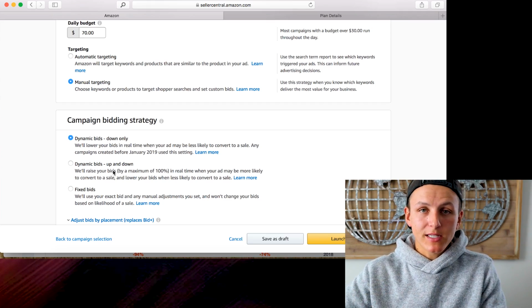And again, with PPC there's no clear-cut right or wrong, no one way that works. You just need to test, and sometimes something may work for one person and not for another. That's PPC overall: you need to test and try different things, because one product may work well with this technique and another product may not.